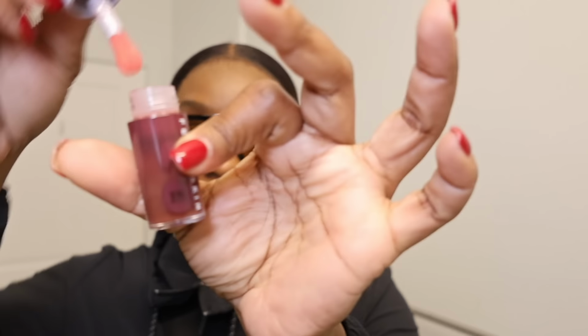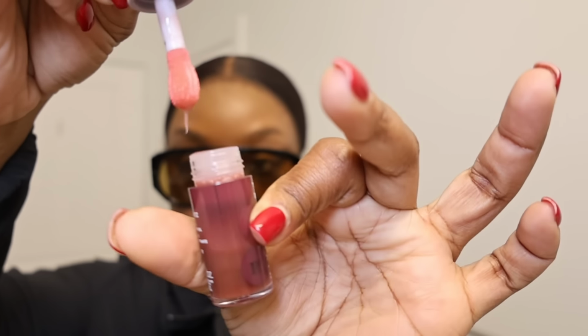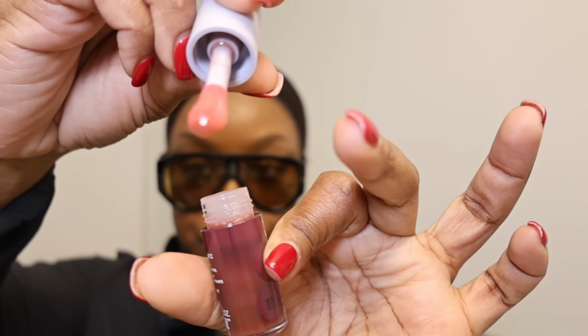Me and my little sister got this. I think my little sister put me on to this. It's so pretty. It has your lips feeling so hydrated. I really like it. I don't know if they still sell this. I guess they do. But see how it looks? It's just a little bit of tint to it. See that? Not very much, but it still goes on clear. But like I said, it does have a little bit of color.